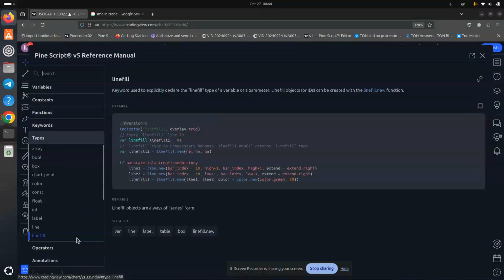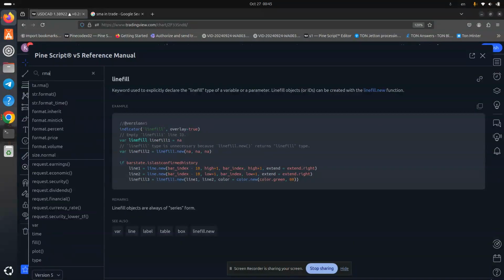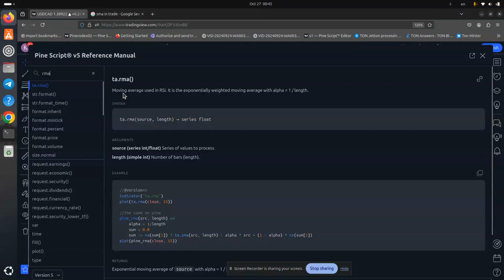What is RMA? RMA is the moving average used in the RSI.